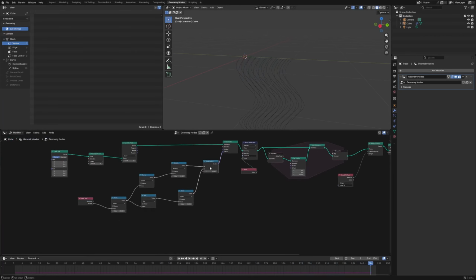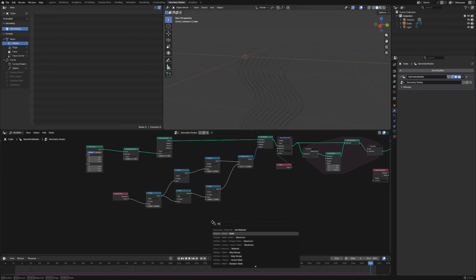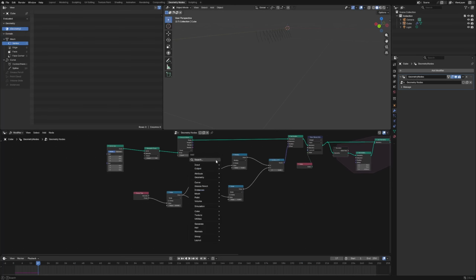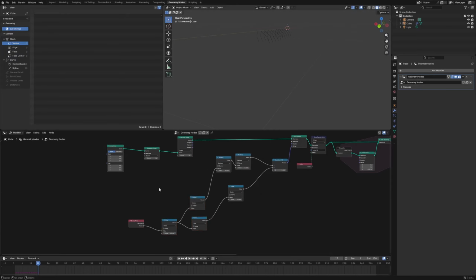So let's say over time we wanted to then impact something. So if we did a math node, we did a multiply, we had it go over time, and we do this, we're gonna get increased displacement, but it's still kind of working, which is cool. But that's not what we want to do off the top of our head. I'm curious if we were to do something weird. Let's do another math node here. Let's say multiply. Let's try index.